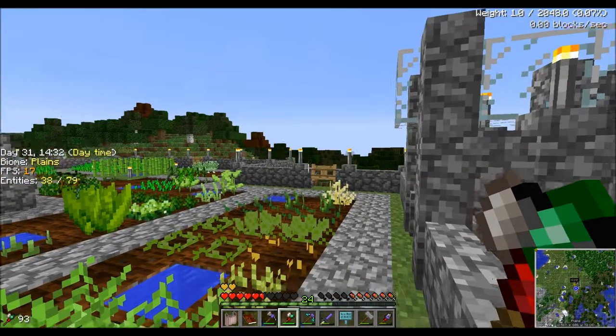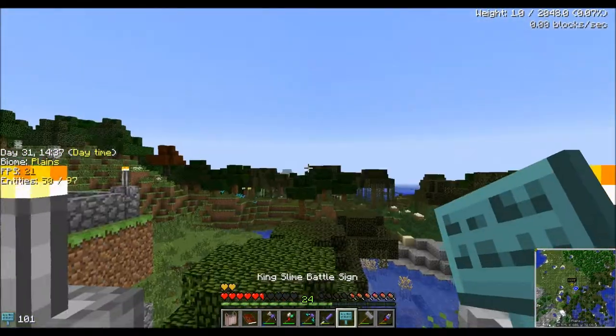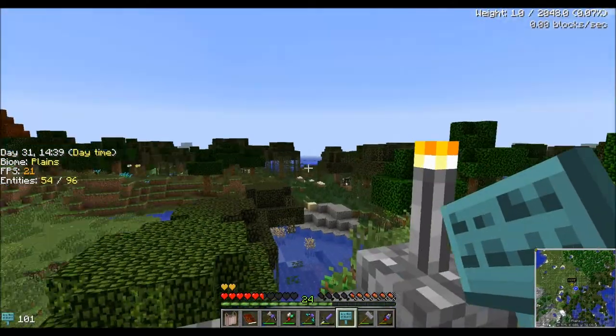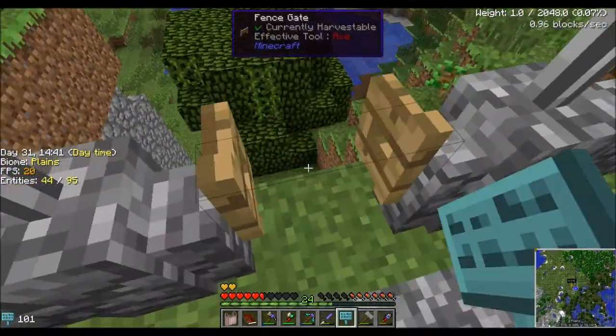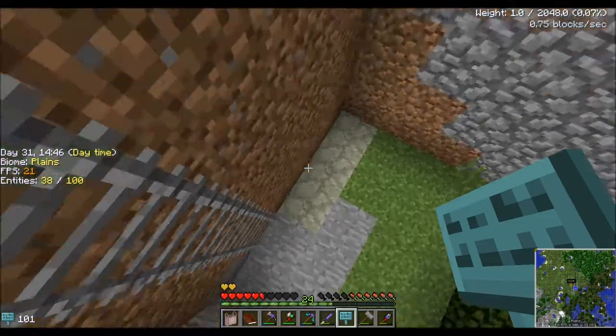Alright, so, yes, our smell tree. I really want to hit something with this now. Ooh, there's a slime over there. Let's go hit that slime. Okay. Yeah. We'll hit. Ooh! Okay.